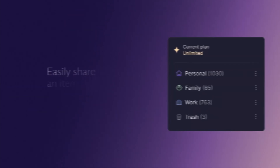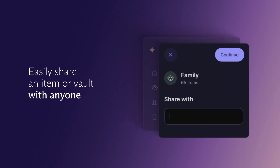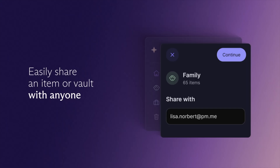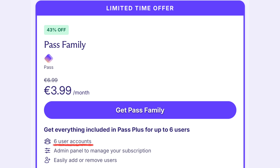In the year since my last review, ProtonPass has done a fantastic job of rolling out new features consistently — many of which I had asked for in that earlier review and that really solved the obstacles that had kept me from migrating away from 1Password earlier. For example, shared vaults. For those of us who need to share passwords with family or coworkers, this feature alone is a game changer. They've introduced a family plan which allows for six user accounts, and you can share different password vaults with each of them.